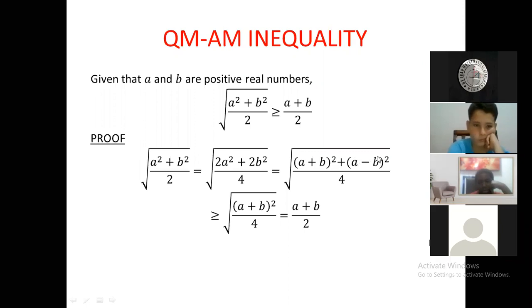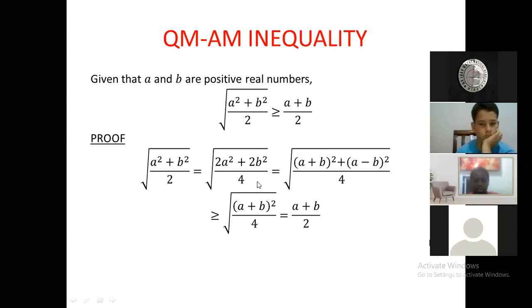I'm trying to explain the link between this expression and the next one. You observe that in the next expression, the difference is that (a minus b) all squared has been deleted, collapsed. It's not there. So this new expression is less than the previous one. So we have the square root of ((a plus b) all squared plus (a minus b) all squared) divided by 4 is greater than the square root of (a plus b) all squared divided by 4. The reason is simple: the numerator has reduced in value. It's like subtracting a positive value out of it, since (a minus b) all squared is not negative.